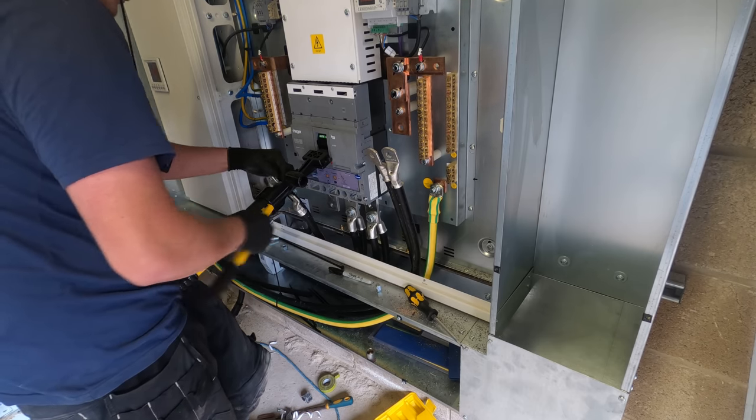But yeah, we are done. I've calibrated all the meters, set the CT ratios on the primaries and stuff, so they're all working. We're fully tested up and it's sweet. So yeah, I'm gonna get the board cover on. That's all labelled now as well, all labelled up, and yeah, I'm going to get out of here. I've just got to run through some of the other units, crank everything on.